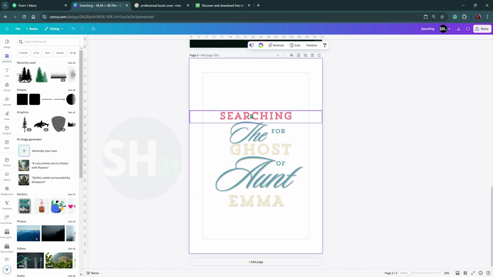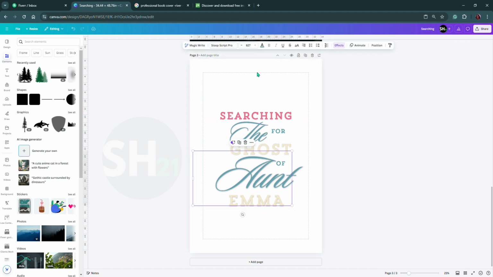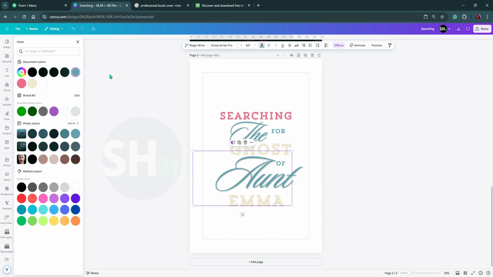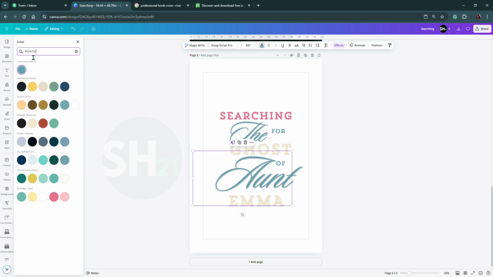In this case what I did, I copied the color, then copied the hex code, put it up here in search, so that it would give me a combination of what I'm able to do, you know.